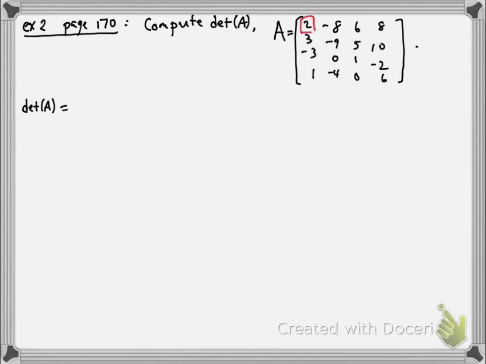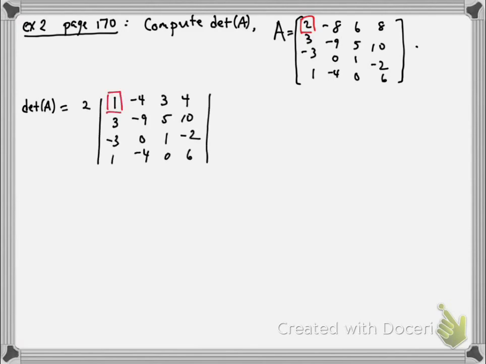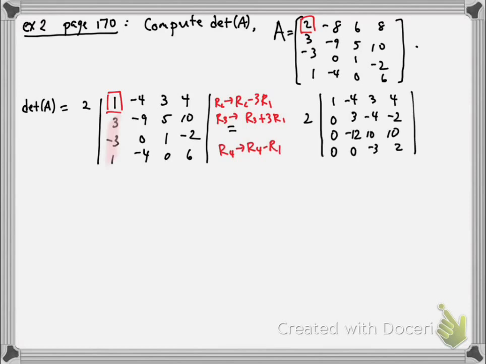So the determinant of A, I notice this 2 in the top corner. I would like it better if it's a 1 just to make some of the row reduction steps easier. I can scale the 2 out from that first row and compute now the determinant of the 4x4 that's left. Now I'm going to use row reduction, the elementary row operation of replacement, to use this pivot 1 and kill off all the entries below. Okay? And so I can do that.